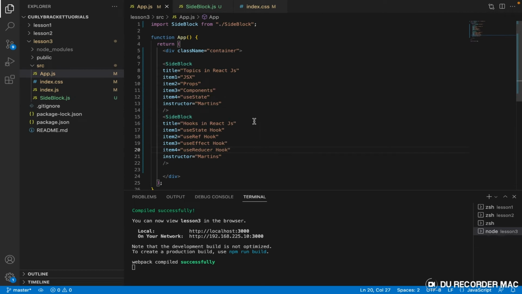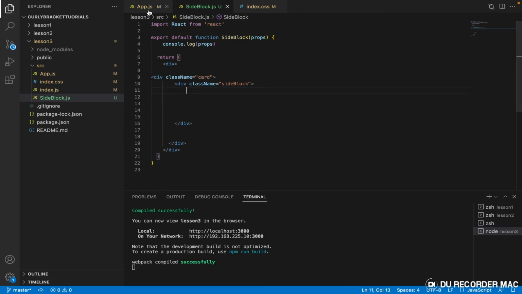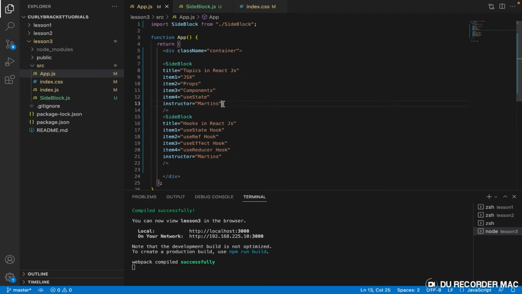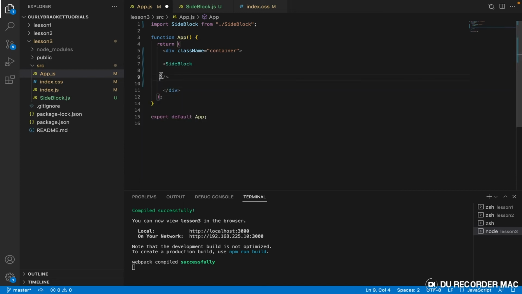So it's one of the ways we can reuse our code, and one of the ways we can create things easily in React.js. But then there's another way of getting this done, and that is using props and children. So we can use props with children, and this is how it is done. Let me just take everything here away. That renders everything here useless, right? So let's take off everything here and just have one side block component for now.